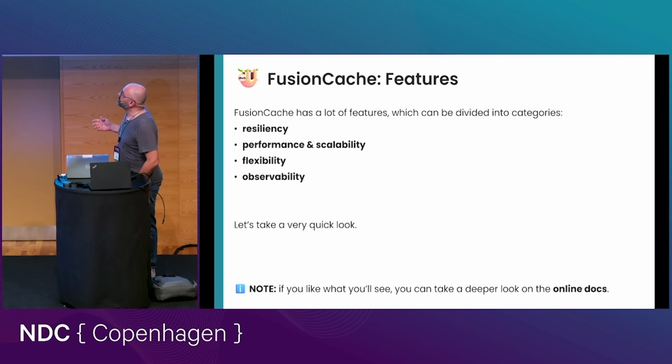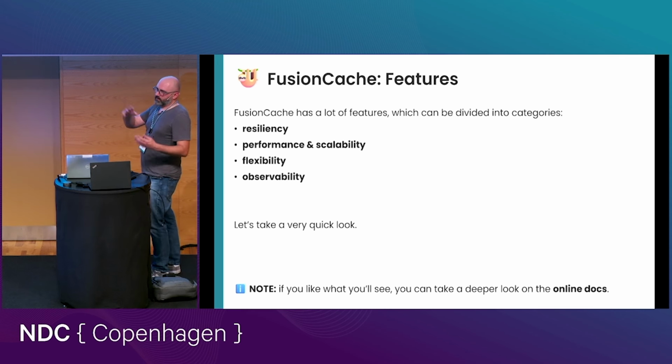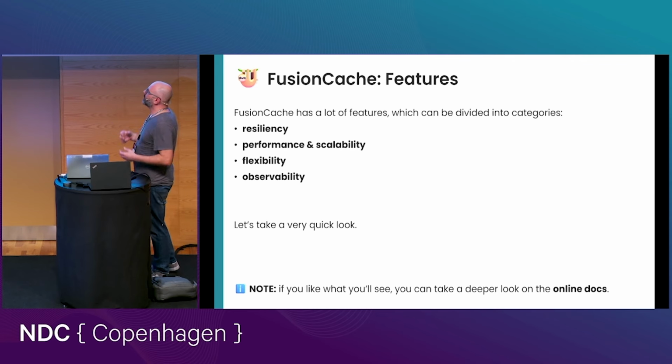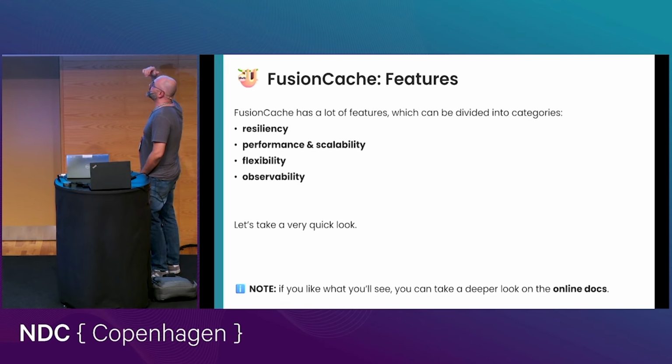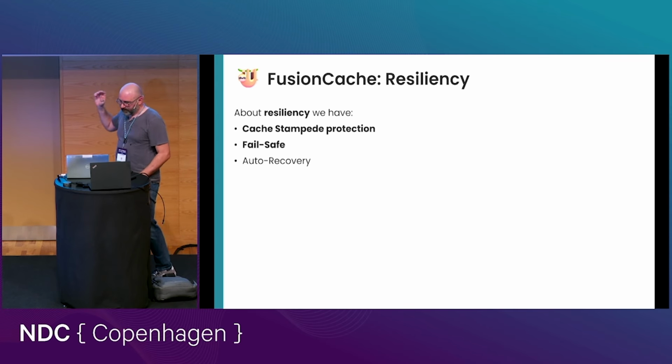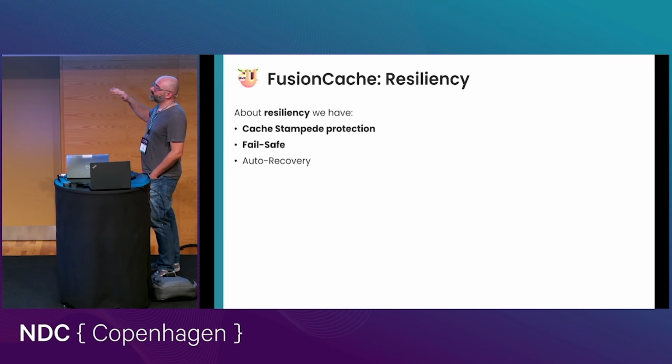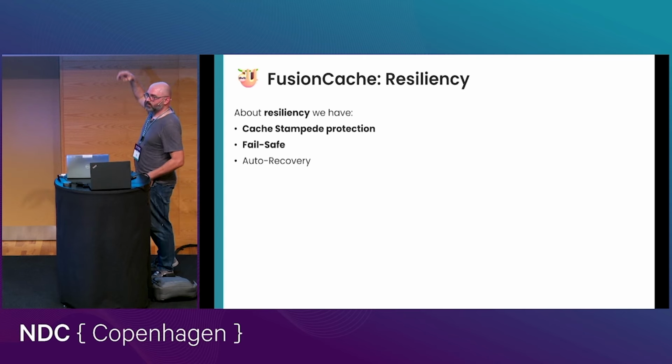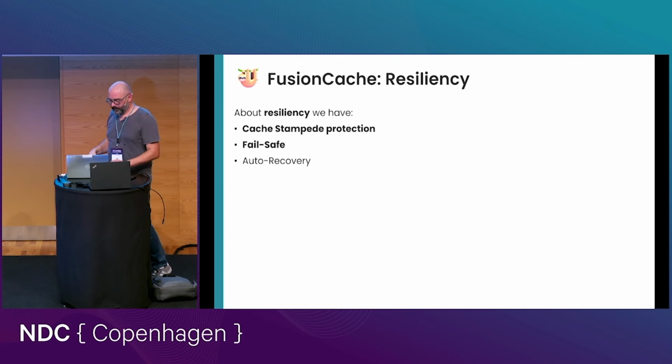It has a lot of features. I will not go over all of them, but just to give you an overview of what may be interesting, I split them into 4 categories: resiliency, performance and scalability, flexibility, and observability. I'll go very quick because I don't want to bother you. But resiliency, we have full cache stampede protection. We have a fail-safe mechanism. I made the bold ones the ones that we will take a better look at in this session, and auto recovery.